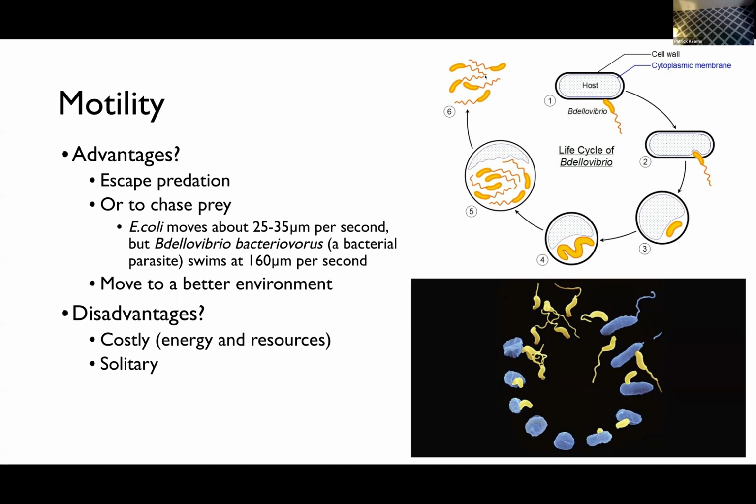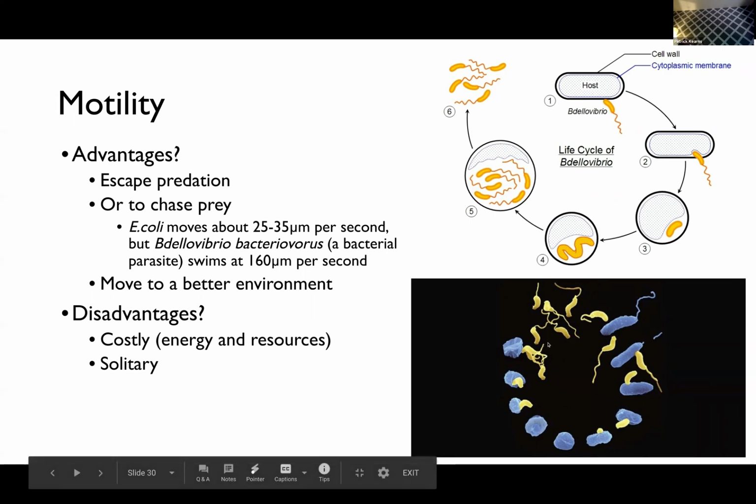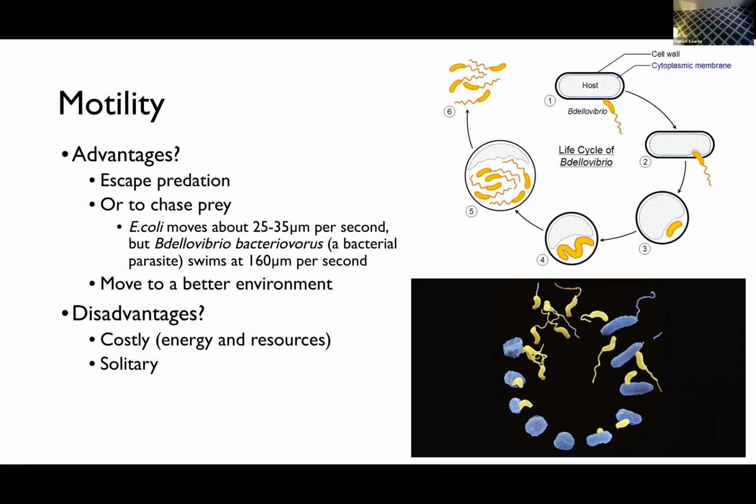But just to show you what Delovibrio looks like, it has a host. It swims really, really fast, stabs the host, gets inside the host, reprograms the host to make more Delovibrio, killing and eating the host in the process, then making more Delovibrio. So it's a pretty cool bacteria. If anyone wanted to do their microbe wiki on this guy, I would be totally okay with it because it is a fascinating bacteria to read about personally.